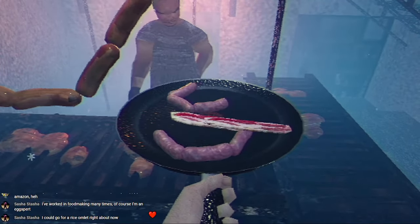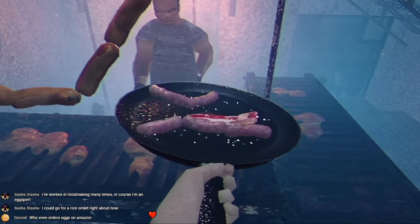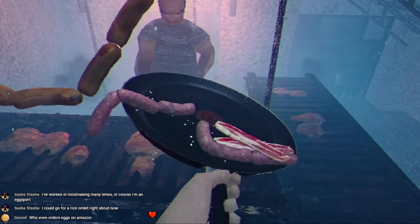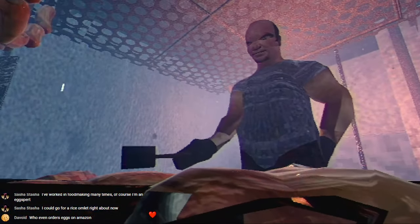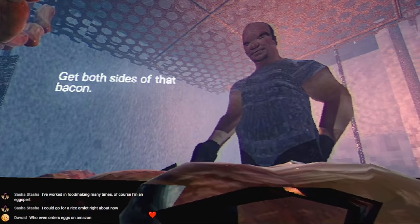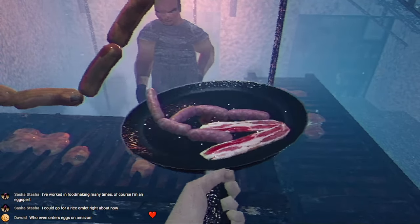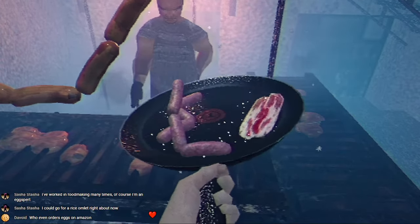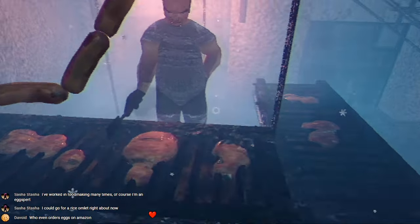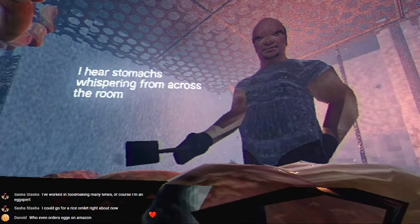A rice omelet? What's a rice omelet? You just got rice in the omelet? Is that the Japanese ones that you put the egg over the rice? I think it's the ones where you slice the omelet when it's sitting atop some rice and then it spreads open. You know what I'm talking about? Yeah. I think that's it. And they make them in those square pans.